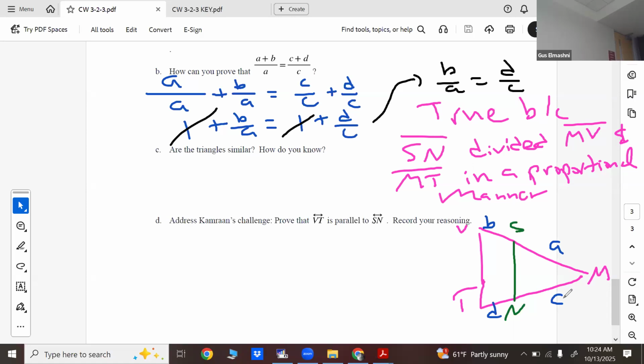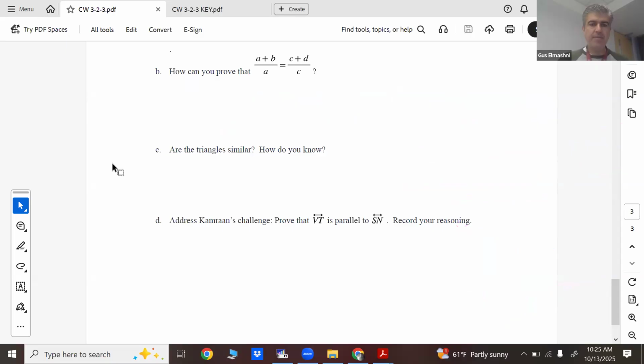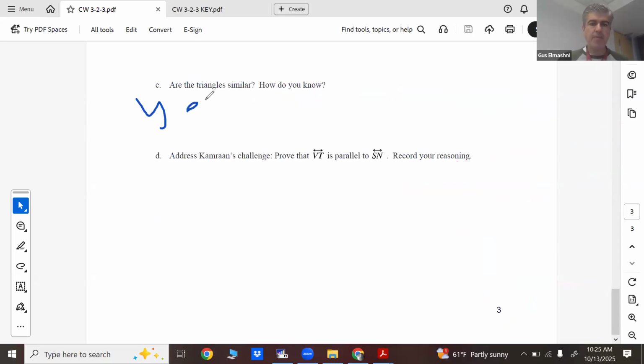So for example, what if I had like 2 and 4 and 3 and 6? Of course, I'm doing it in such a way where 2 to 4, 3 to 6 is the same ratio. You're doing this on purpose so that these side lengths are in the same ratio. It's done on purpose. So that's the reason why we can prove that. Then, just to finish off the notes here, are the triangles similar? Of course. The answer is yes. Because of side angle side similarity.